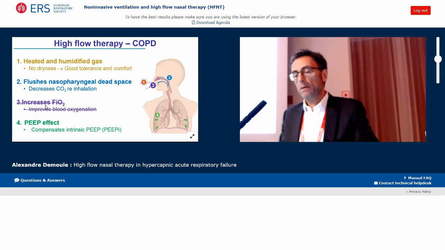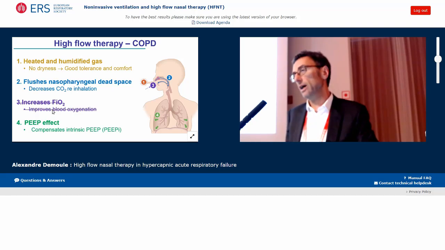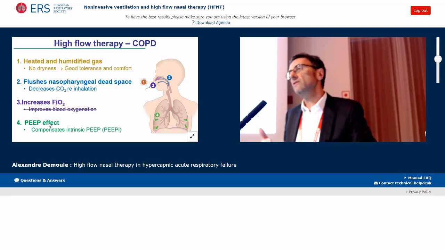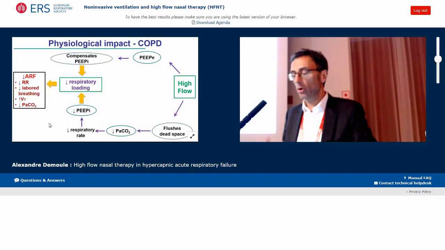We don't mind about increasing FiO2, and actually we don't want high FiO2 in COPD patients, so this is not something that we're going to use in high flow therapy. We're going to use the flow, but not the potential of increasing FiO2. We also know that high flow therapy has a little PEEP effect that varies between 1 and 3 centimeters of water, depending on the flow and on whether the mouth is open or closed.